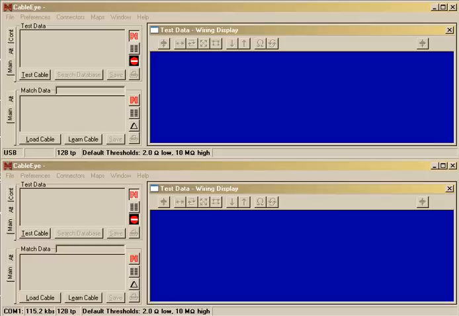This clip illustrates the speed difference between the USB and serial port versions of Cami's CableEye Model M3 tester. For this demonstration, I've connected two testers to the same computer. The upper half of the screen represents our new USB model, as you can see from the status bar, while the lower half of the screen represents our serial port model. I'll start by clicking Test Cable to measure the cable presently connected to each tester.